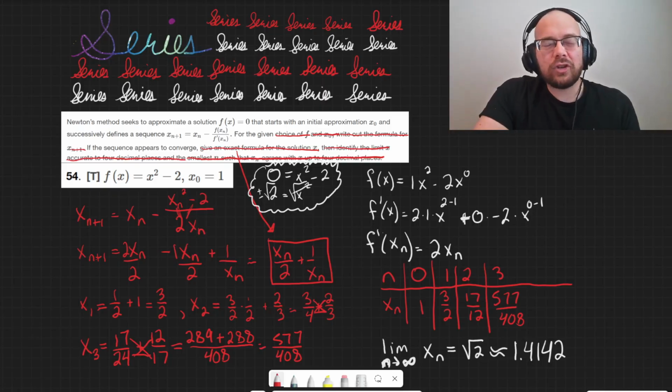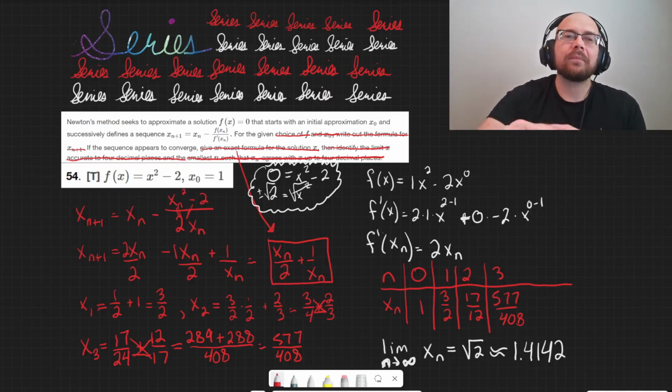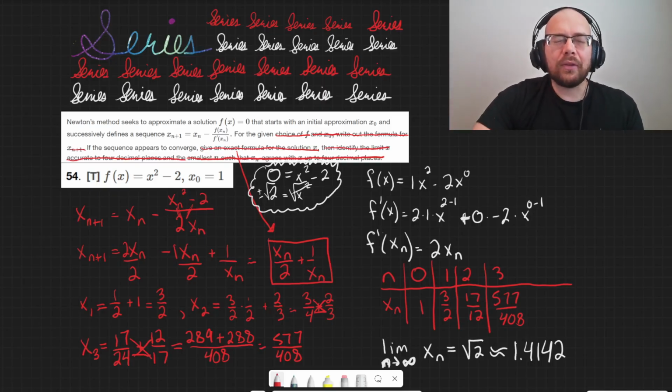So as far as the explicit formula, I don't know, but we did simplify the recursive-ish formula that they gave us. So that's kind of the answer to that. Our choice of f just means that we plugged it in, X sub 0, writing out the formula. We also did several t-chart values, which I feel like is going to be part of what will make the professor happy, so they can see that you're thinking through the problem. So I'd probably recommend having that t-chart in there as well.